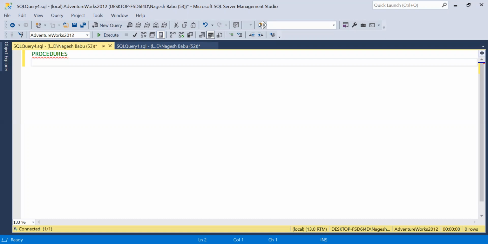So we have several structure components, you can say, that we will be discussing. The session about the procedure will be long, more than an hour.